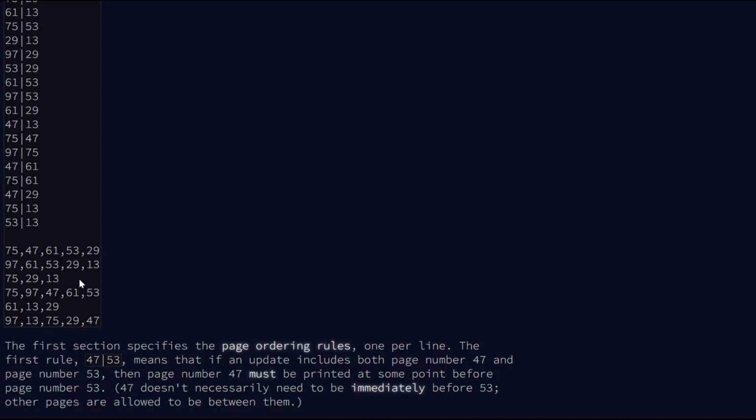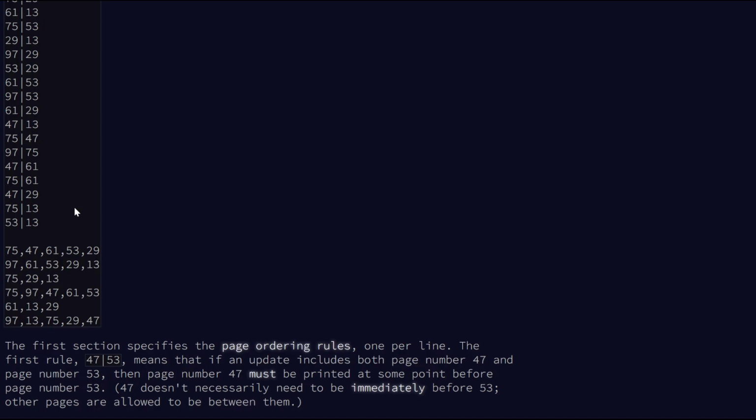because it's pretty obvious what part 2 is going to be, right? It's going to be like, for all the ones that are ordered wrong, order them correct, and then tell me something about them. Or tell me which ones can't possibly be printed because the rules put a cycle in or something. I don't know.